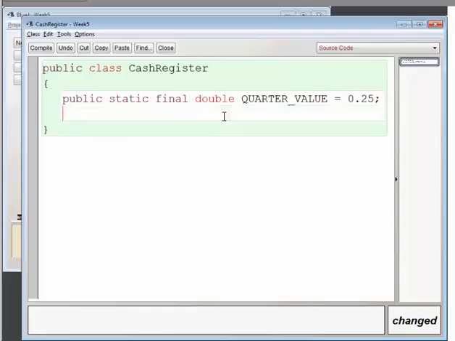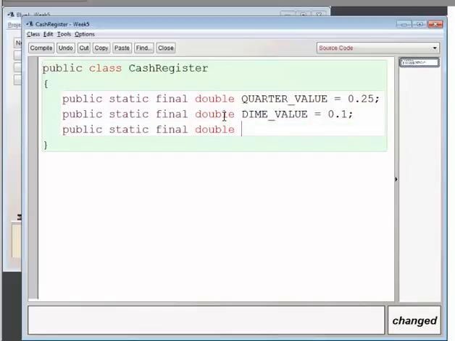So it's fixed. The next one is called dime value, and it's been given 0.1. The third one is nickel. These are the denominations of the dollar currency, I think.